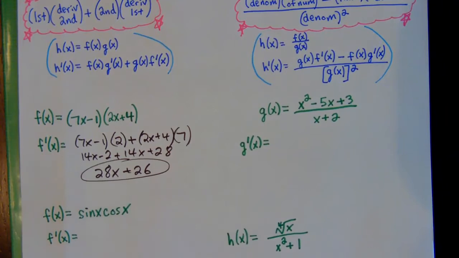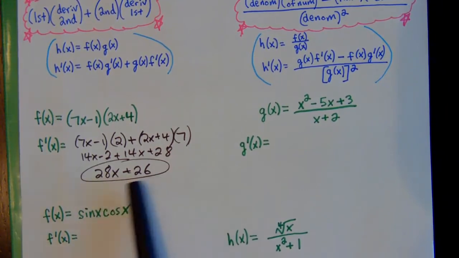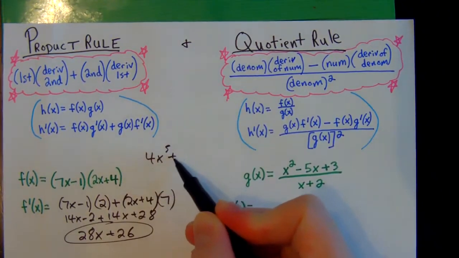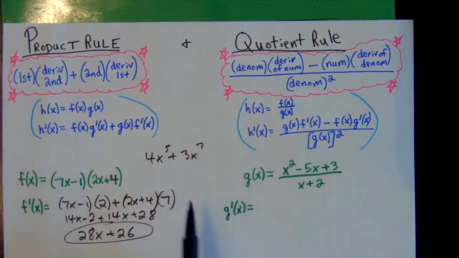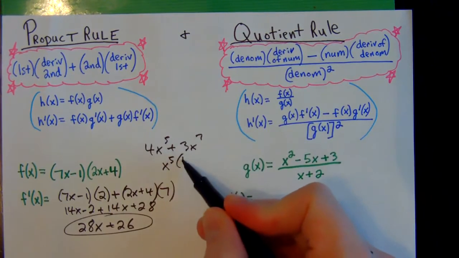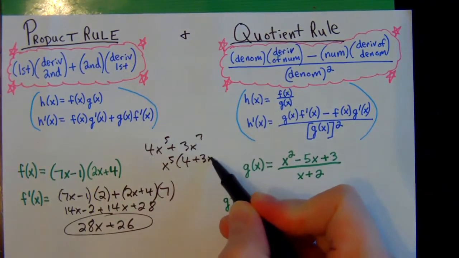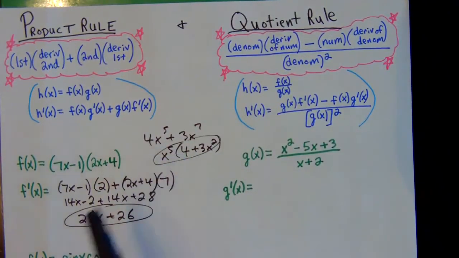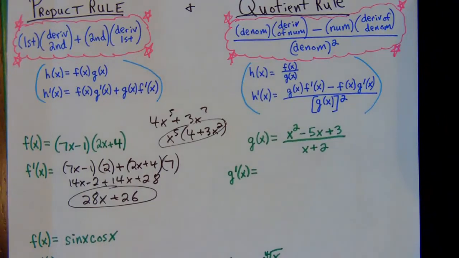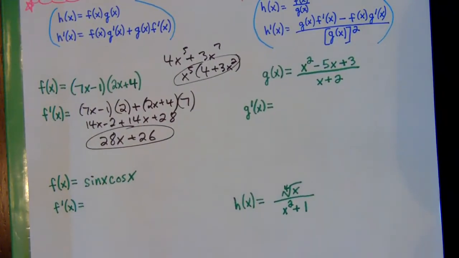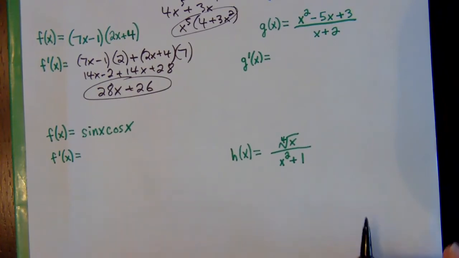If we could do a GCF with variables, we're going to do that. If it's a GCF with just the numbers, you can do the GCF if you want, but you don't have to. So for example, if you get like 4x to the 5th plus 3x to the 7th, if you can do a GCF with the variables, then you must do that. So you pull out the x to the 5th, and you'll be left with the 4 plus 3x squared. All right, so if it's a GCF that can be done with the variables, we got to do that. That's going to help us out in the next chapter when we start applying derivatives, and it's already going to be simplified for us, okay? But if it's just the number part, you can factor it out or GCF, or you can just leave that alone. It doesn't matter.